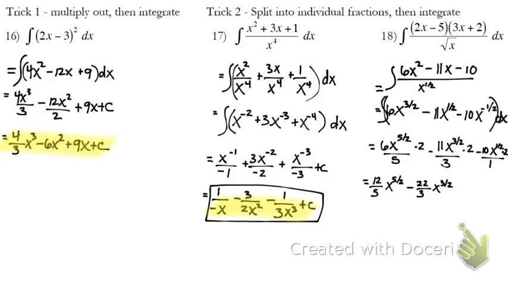And the last one, if I multiply, I get 10 and 2 to be 20. So this is minus 20x to the 1/2. And then plus c. And that is about as simple, other than putting those back into radical form, that's about as simple as that one will get. So we're going to stop here for today. We'll pick up with the integrals of trig functions tomorrow.